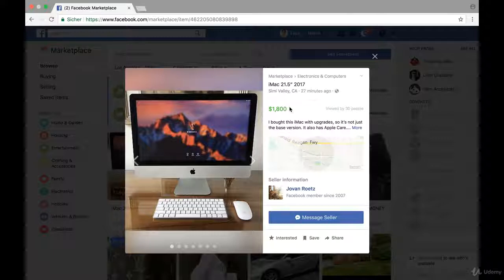But in this case, it's a little bit tricky because people don't really trust this kind of system yet. And believe me, in the future, Facebook is going to come up with their own payment system. And then the game is real. Because right now, they only have a marketplace. But then they have basically Amazon and PayPal at the same time, with an audience of around 2.1 billion people. At that point, this is going to be crazy. There are going to be millions, perhaps billions of products on this platform, and then there are going to be billions in sales. And that's why when you offer products right now, this is such a huge opportunity for you.